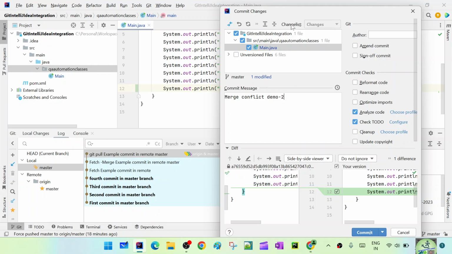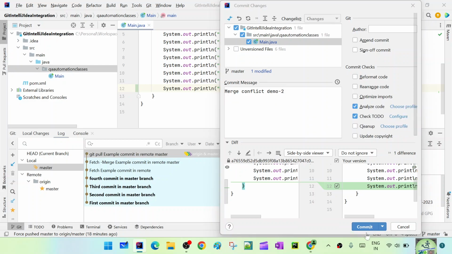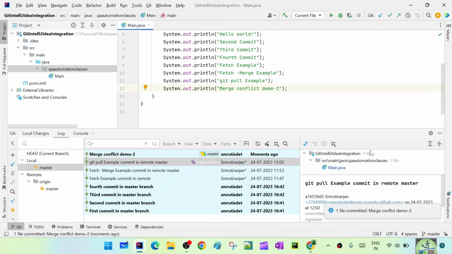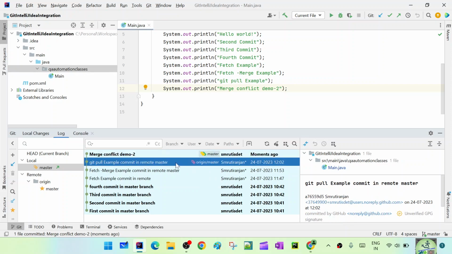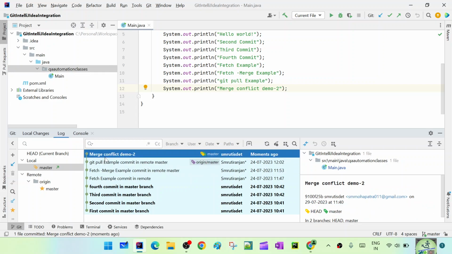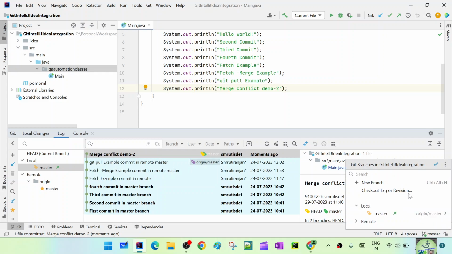Okay, cool. Now this is our local master, and this is our origin master. It is showing that in the local master there are outgoing changes. So local master outgoing changes, fetch.